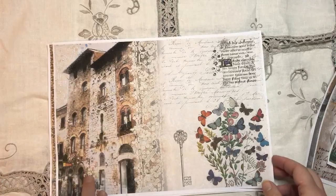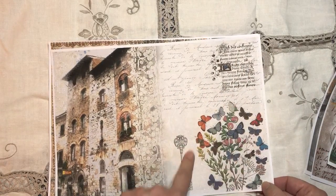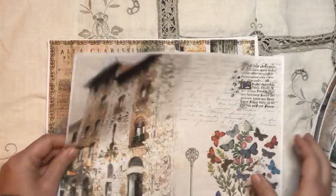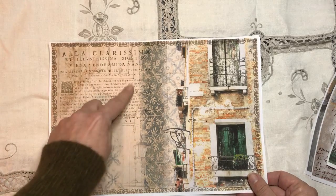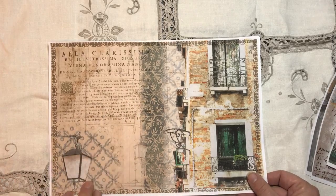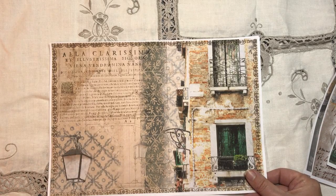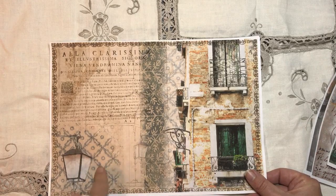This is a beautiful photo in Tuscany, some lace, my antique letters, a beautiful old manuscript, and this is again from my antique book that I have, and then a very old key - yummy. Then on that side I just love the lace with the textural building. Now this is taken in Venice and there's a beautiful inscription: 'a la carissima e la illustratissima signora vienna vendramina.' This book is from the Met open access program - it's a book for noble ladies teaching them how to embroider - and underneath there's a beautiful architectural drawing, and then some antique papers.